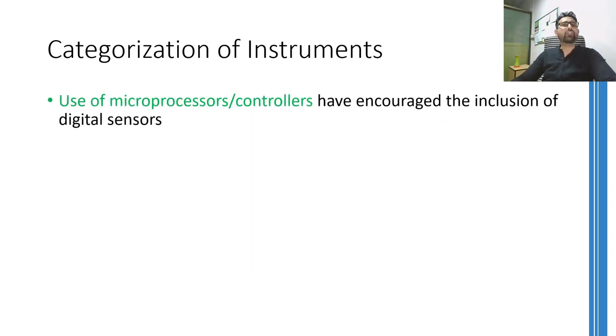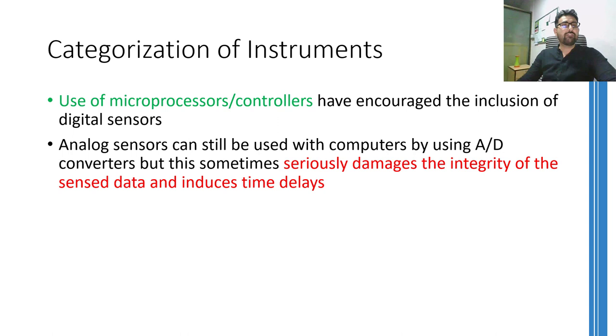The technological advancements that we talked about in the previous lecture has allowed us to use digital controllers and microprocessors quite extensively. The inclusion of such digital components has motivated the use of digital instruments instead of analog ones. So what should we do with the analog instruments which we have developed since 4000 BC, for example? As we transition from analog instrumentation to digital instrumentation, digital versions of all type of sensors are still not available. Moreover, some quantities are easier to measure in analog domain than in digital. So instead of discarding all analog instruments, we found a trick to convert their output into a digital form. This trick is achieved by an analog to digital converter. However, we have to pay a price for this conversion in form of loss of information.